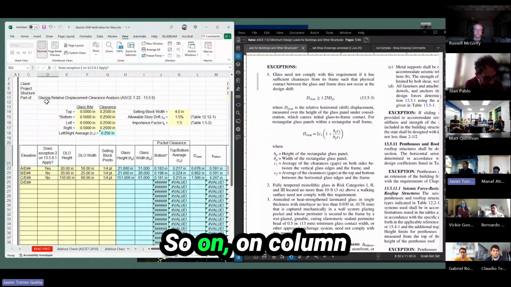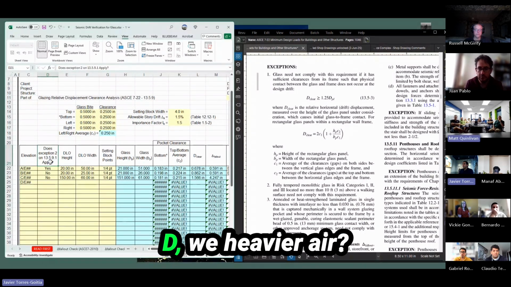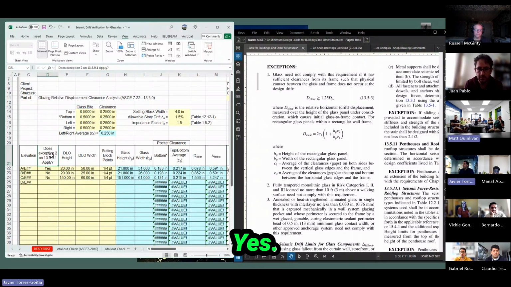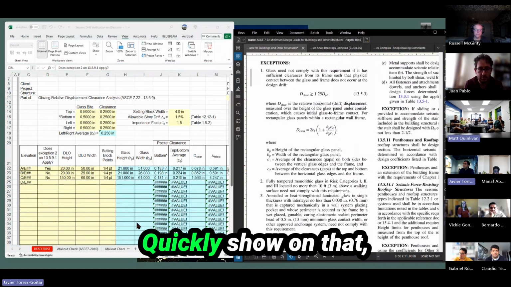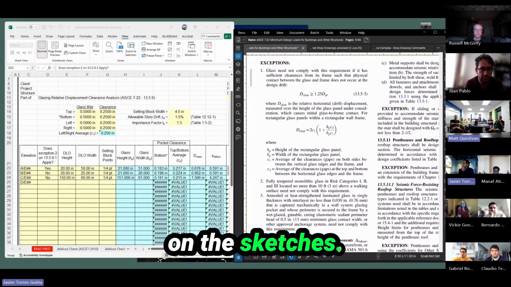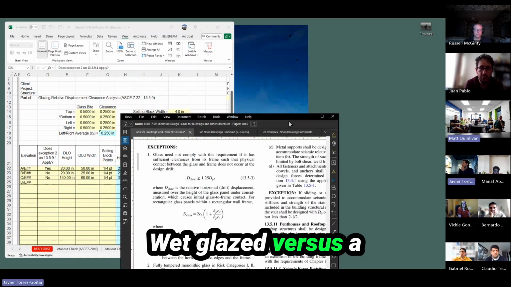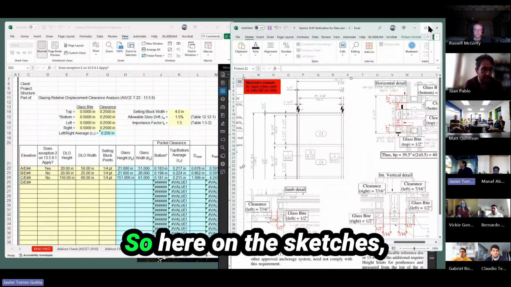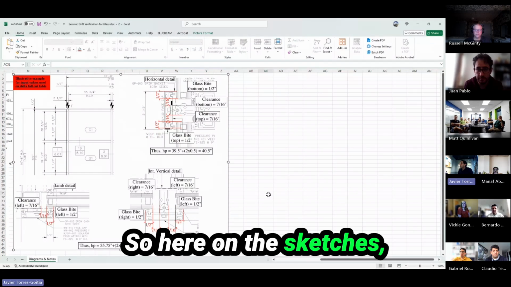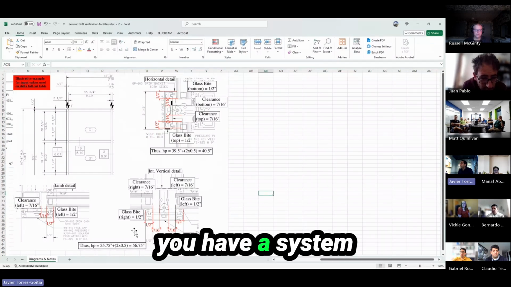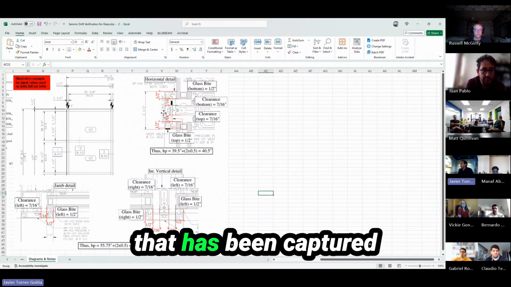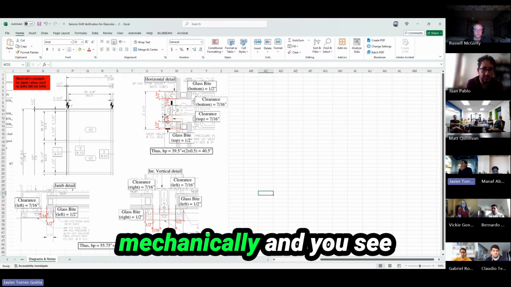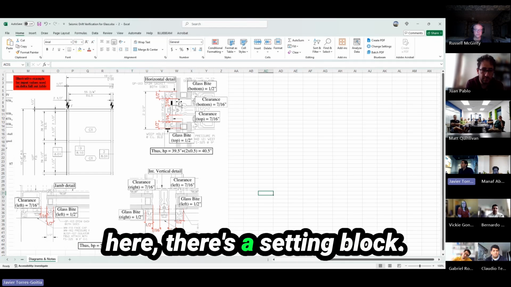So on column D, we... Javier, yes. Javier, quickly show on the sketches, wet glazed versus just dry glazed. Yes. So here on the sketches, you have a system that has been captured mechanically, and you see here there's a setting block.